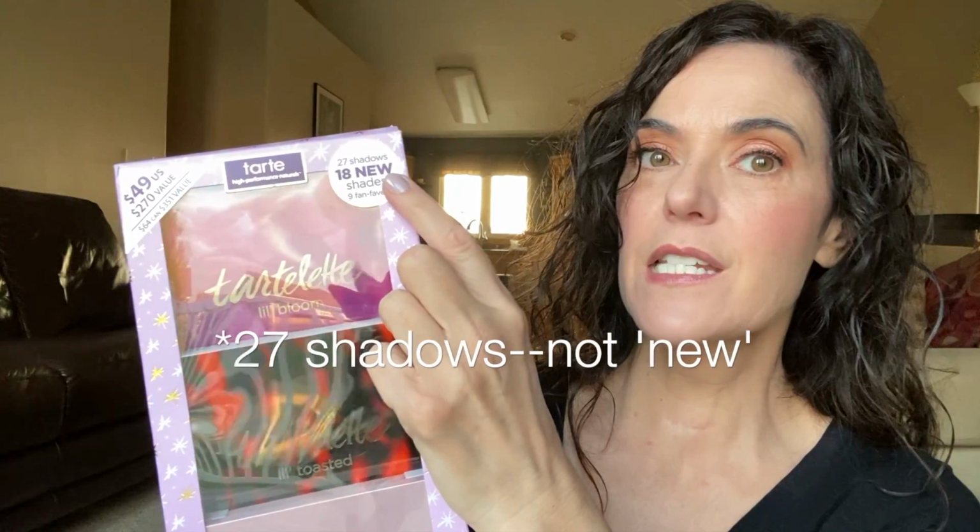I just wanted to point out before I unbox this that it says 27 new shadows, 18 new, 9 fan faves. I find that interesting. And when you take them out of the packaging, you've got Lil Bloom and Lil Toasted and Lil Juicy. Ooh, that one's really reflective. So these are the 3 that you get. It's $49 US. And I purchased mine from Ulta online. I know this set is also available at tartecosmetics.com, and it's also at Sephora. So there are a variety of places you could purchase this if it interests you.